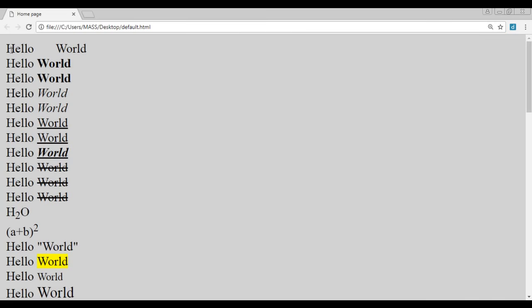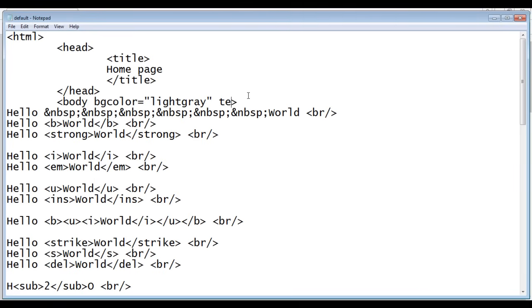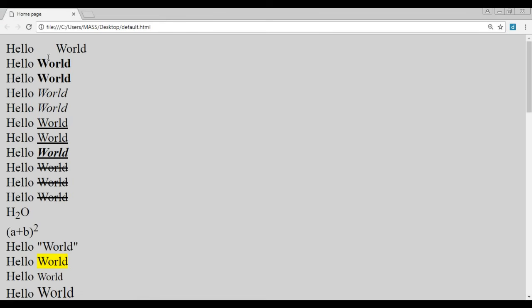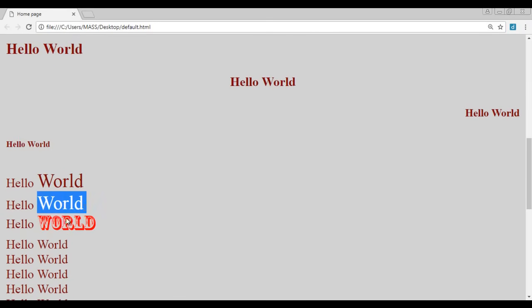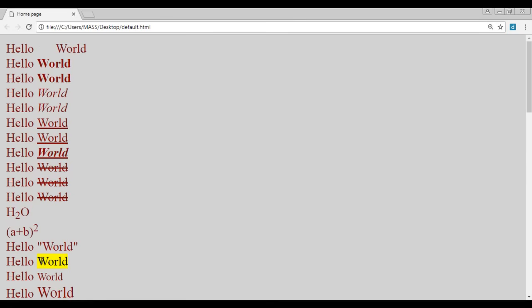And one more thing, you can see the text color or the foreground color is black. We can change that with the help of the text attribute. So we use the text attribute and we can give here any color. Maybe I say here maroon. File, save, go to browser and refresh. You can see that the text color is changed to maroon. So from black to maroon, and these are having blue and red because we have used the font tag and given the color there. And you can see the mark tag has the background color yellow and the foreground color black. That is not changed.